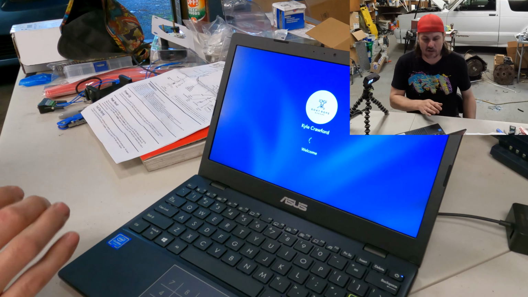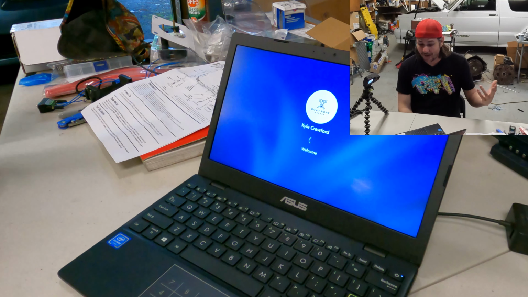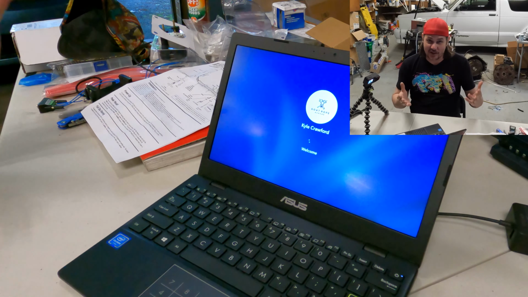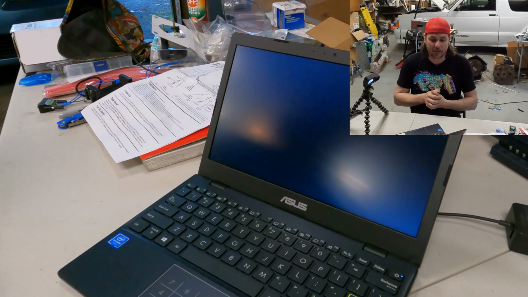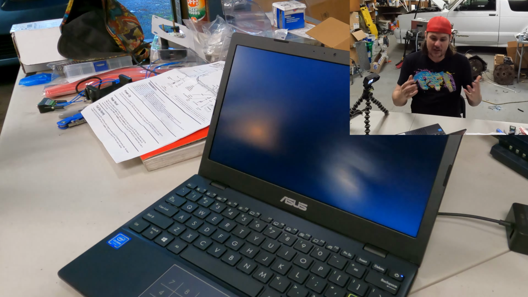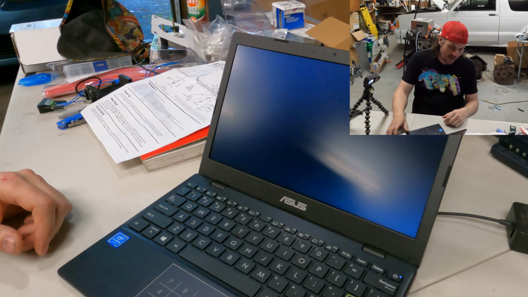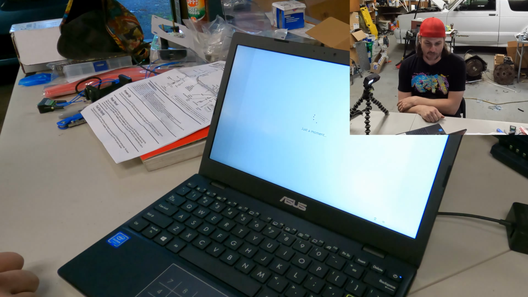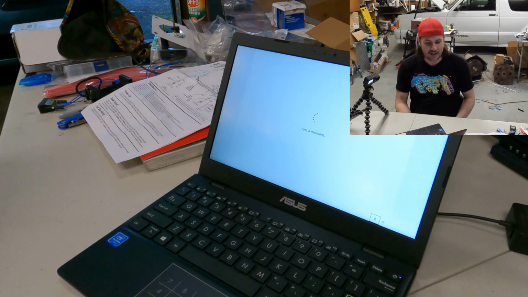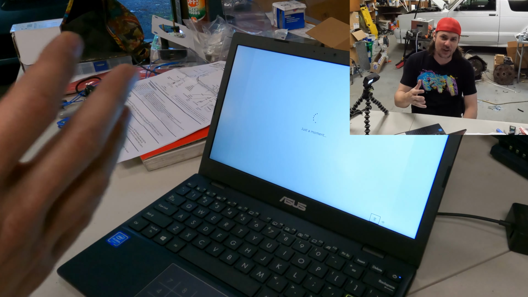This has an Intel Celeron in it that runs at like 1.2 gigahertz with two cores. Nothing crazy. I mean, it's a $200 laptop, but it does have 4 gigs of RAM. Most of these cheap laptops have about 2 gigs of RAM. So we do have the 4 gigs of RAM. And I remember it probably only has about 32 gigs worth of memory, maybe 64. We'll have to check. And apparently we're going into an update, and that's why it was taking so long. So let this thing go ahead and update, then we'll jump back into the video.